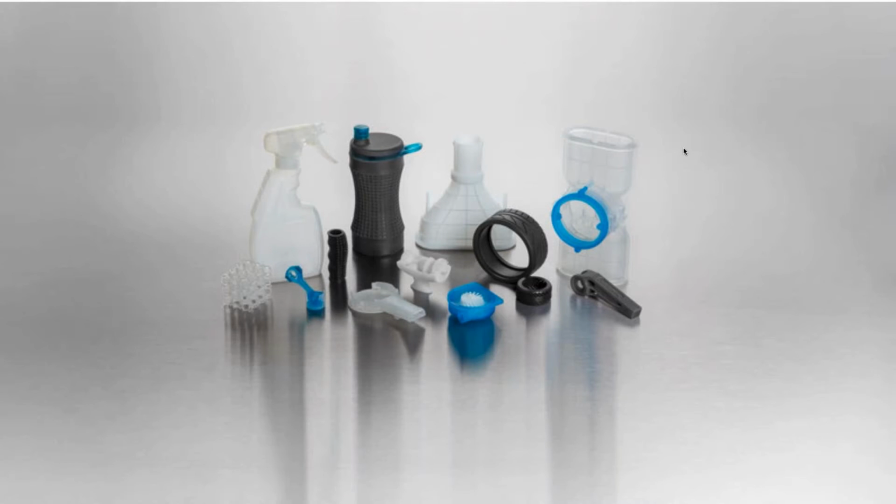So in terms of applications, if you think about 3D printing today, it is mostly used for rapid prototyping, which is the fast fabrication of prototypes. It really enables engineers and product designers to iterate on a design in a matter of hours. If you're familiar with 3D printing, you know that you can print a part in just a few hours and really test the design and the capability of your parts. So this really helps speed up product development.